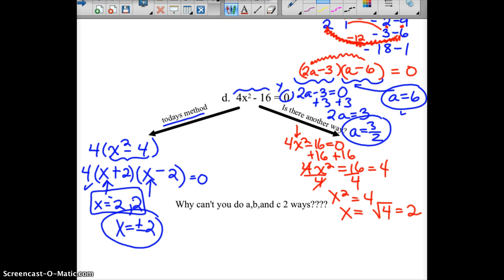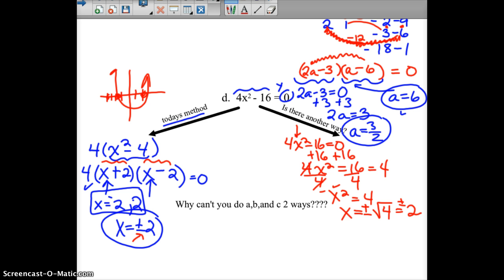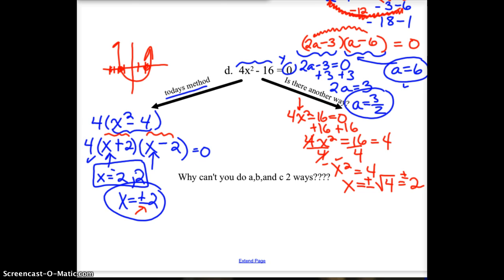If you had graphed it, you wouldn't miss both solutions, because you would see that hitting the x-axis at 2 and at negative 2, if we had graphed it on the graphing calculator, you'd see it hitting there. When you do it by factoring, it splits into its 2 pieces, so you can't miss both answers. But sometimes with this algebraic method over here, we miss the fact that it's actually plus or minus 2, because 2 squared is 4, and negative 2 squared is also 4. So sometimes that method of square roots, although it's the easiest method, first of all, it doesn't always work.